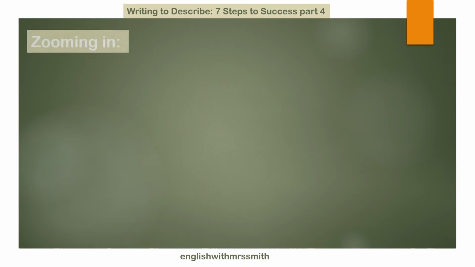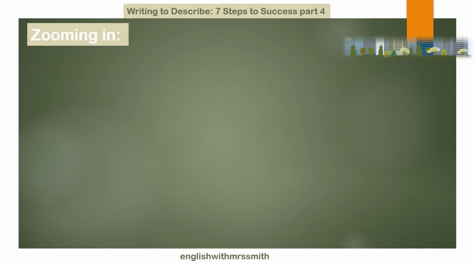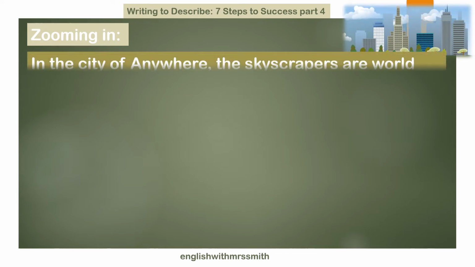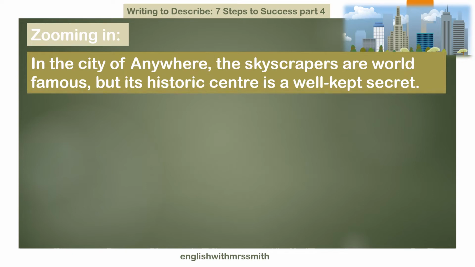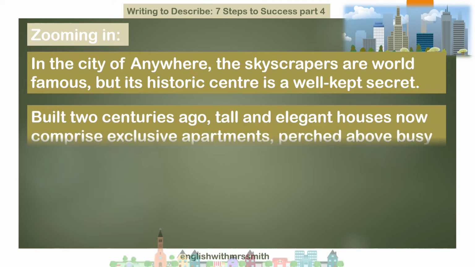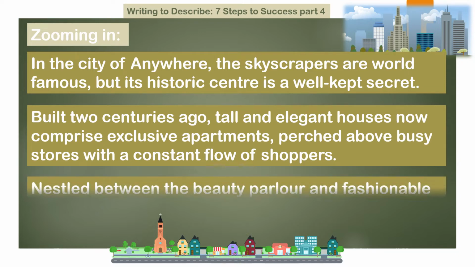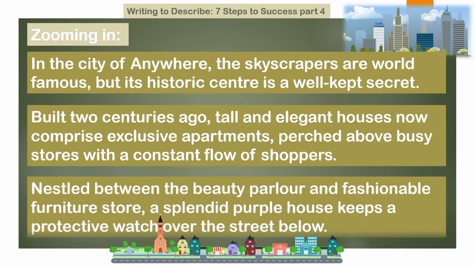Let's see how this might work in practice, beginning with the general. In the city of anywhere, the skyscrapers are world famous, but its historic centre is a well-kept secret. Built 2 centuries ago, tall and elegant houses now comprise exclusive apartments perched above busy stores with a constant flow of shoppers. Nestled between the beauty parlour and fashionable furniture store, a splendid purple house keeps a protective watch over the streets below.